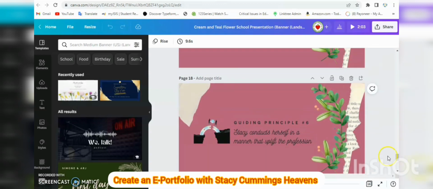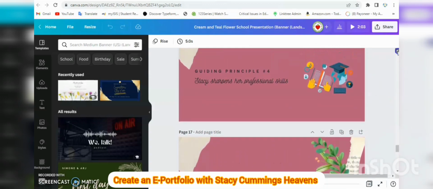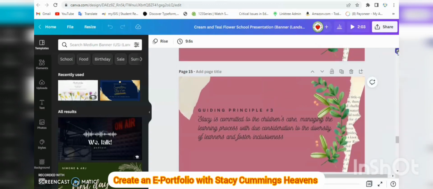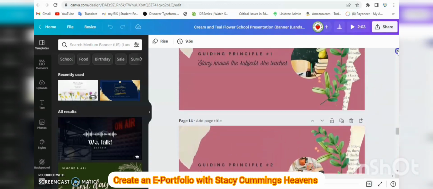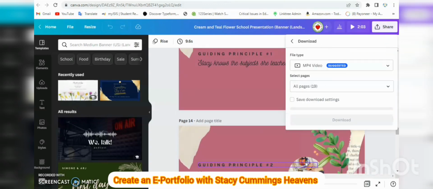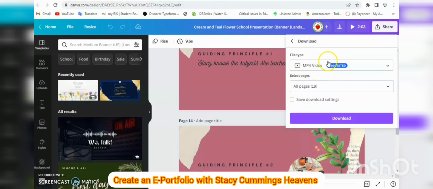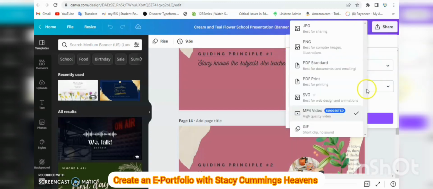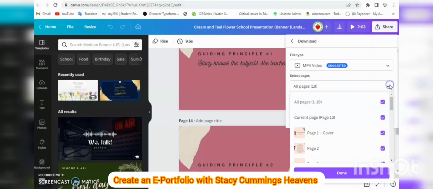Now, if you realize that when you look at these banners that I created, they are moving. So I chose these because when I download them, I want them to be able to move on my website as well. So what I actually did was I go to share and I would look for download. And before I start downloading, I will choose the file type. So I'd click that, and instead of downloading it as a picture, I would download it as a GIF. All right. Then if I don't want to download all my pages at once, well, I can go ahead and download all at once.